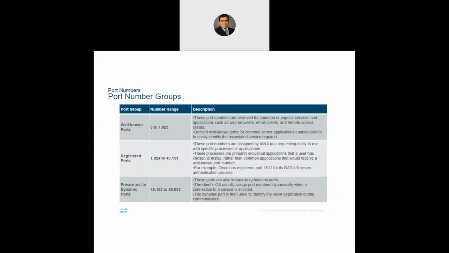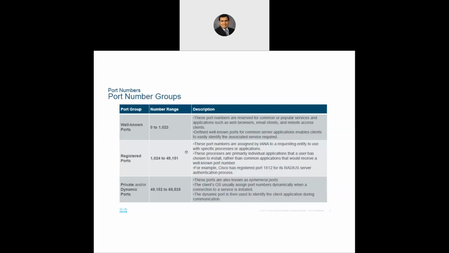Now, there are certain port numbers related to certain applications, and these are from 0 to 1023. These are well-known port numbers related to certain applications, and we cannot touch them. We also have registered IANA port numbers which go from 1024 to 49,151. For example, Cisco has registered port 1812 for its RADIUS server.